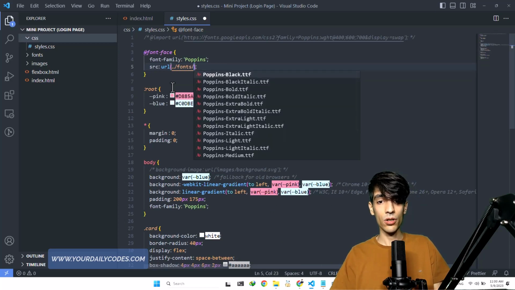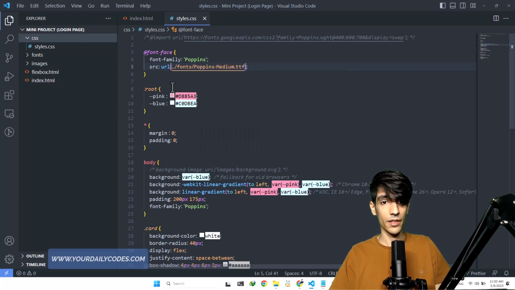And inside this fonts folder you can see we have so many things, and we can use, for example, this medium thing that we have. And again, for URL, try to use single quotes, because if you have any space inside these parentheses, so that you feel free to use anything.